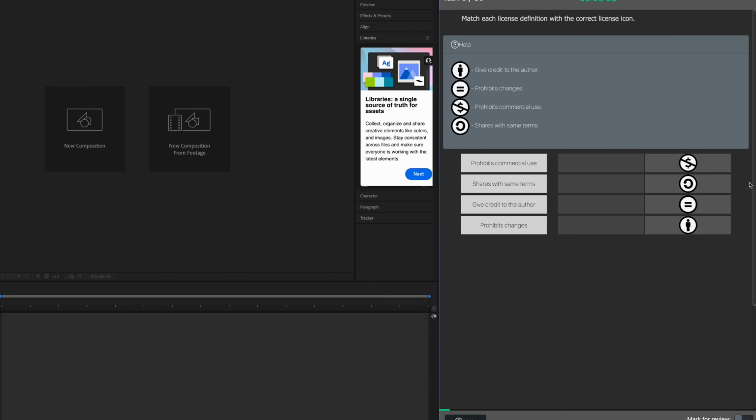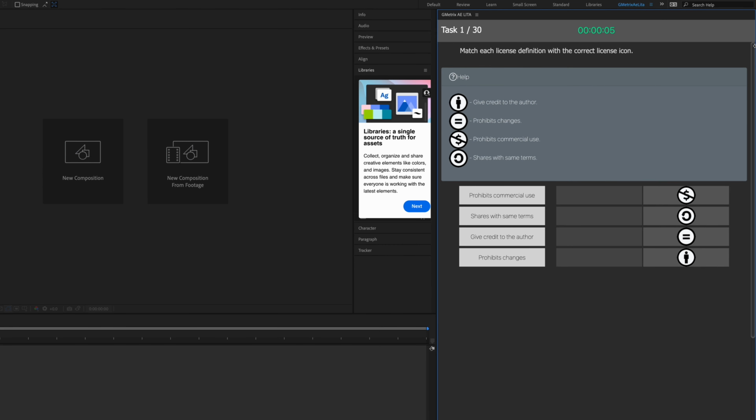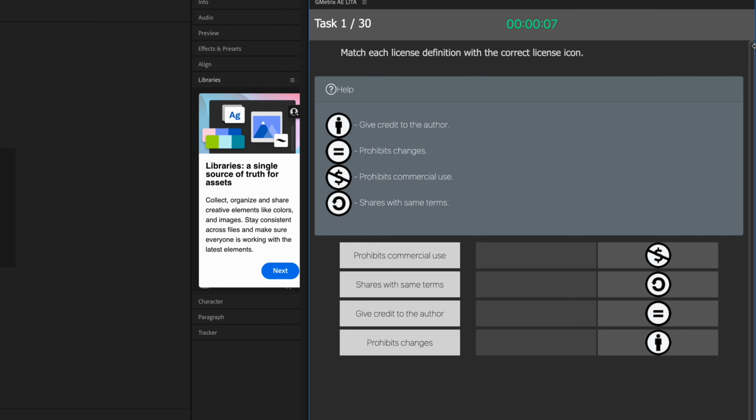So this first question tells us to match each license definition with the correct license icon. The human icon is a license that gives credit to the author, so you need to drag that there. This equal sign icon prohibits changes. This money icon prohibits commercial use.